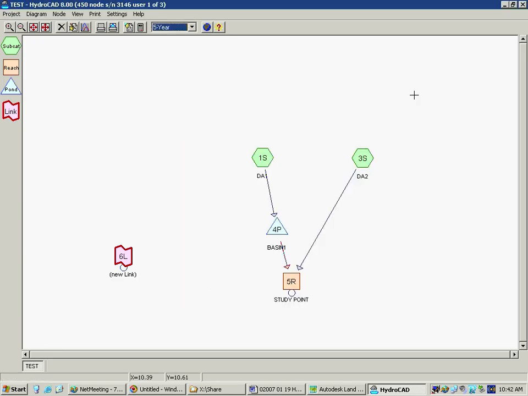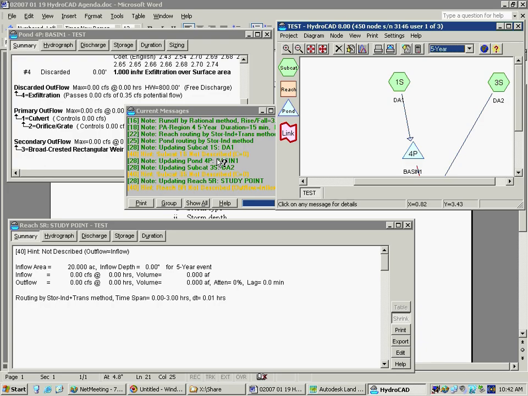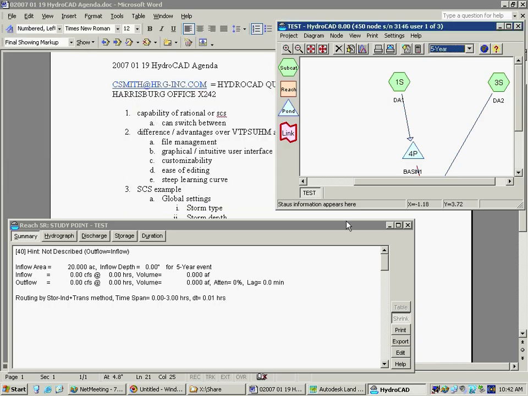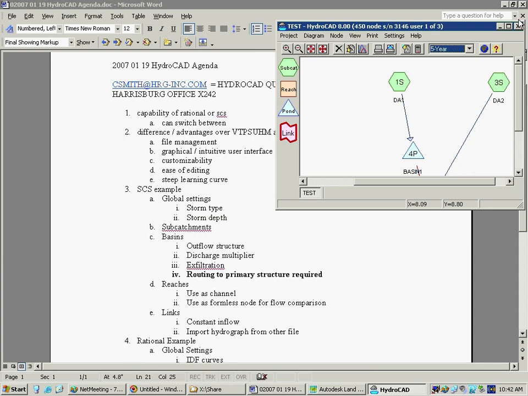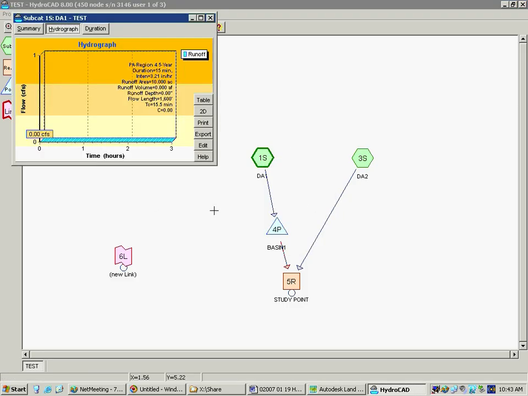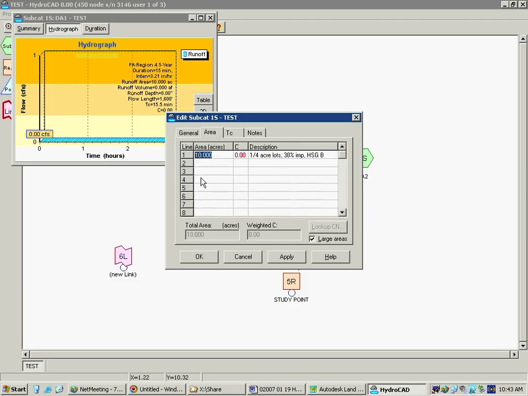And let's see what happened to the various boxes that we had here. I'll close those out for now, and we'll bring them back up in a minute. So what I'm going to do now is check to make sure it converted. And it didn't, because these are all flatline now. We should have some runoff there. We'll go to the Edit tab, and it kept the area, 10 acres, and it kept the TC.